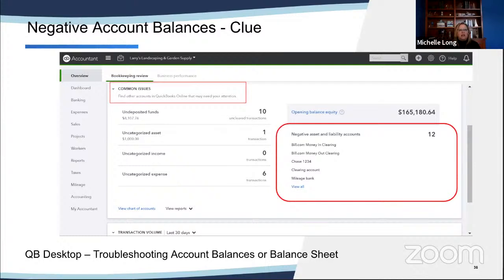Like that one person that had a huge balance in undeposited funds on the balance sheet, and she didn't ask, what is this? Is this legit or not? And it was off by hundreds of thousands of dollars. So investigate those balance sheet balances and look at the registers for activity to help you to identify other mistakes that may have been made throughout the year.